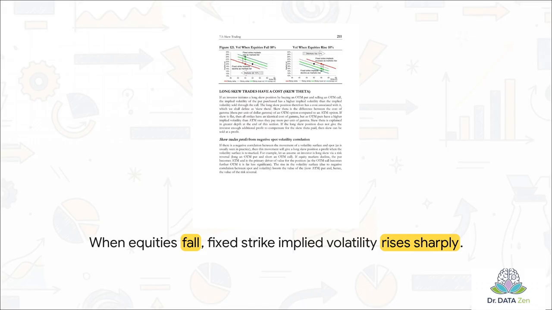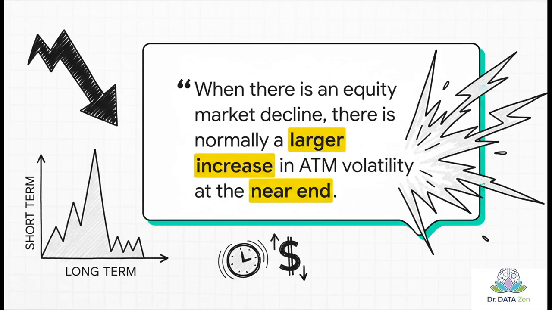When the market drops 10%, the implied volatility for an option at a fixed price doesn't just go up, it launches into orbit. This is that classic fear spike that traders are always watching. And here we have the absolute key insight from Colin Bennett's book. He says that when markets fall, that fear spike is not spread out evenly over time. The panic is concentrated right here, right now. The near-term volatility explodes way more than the long-term volatility.